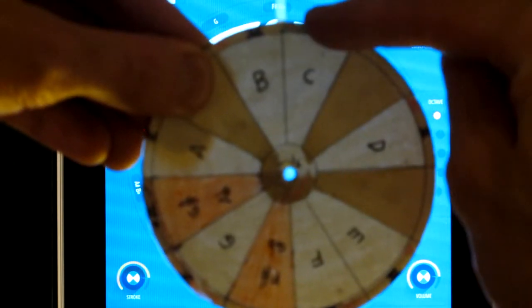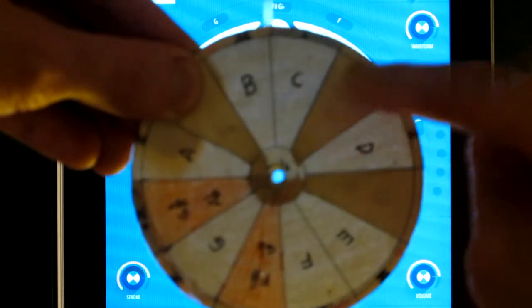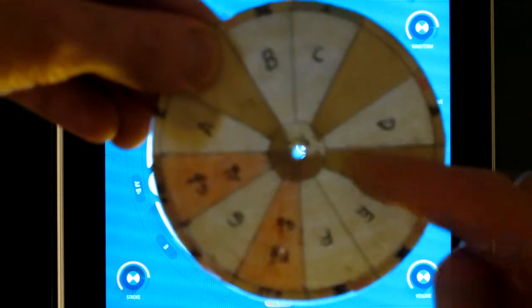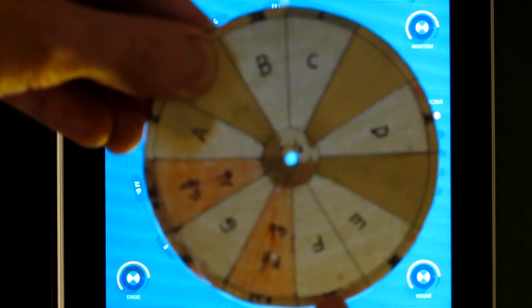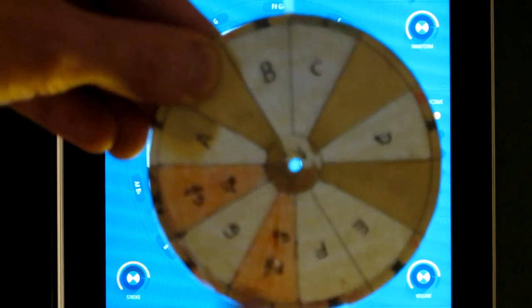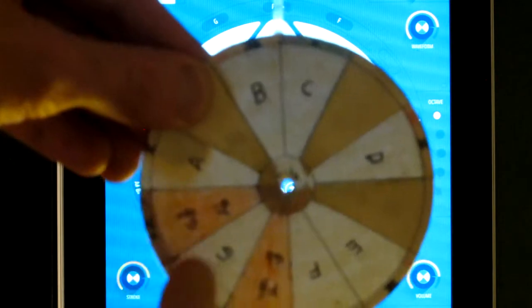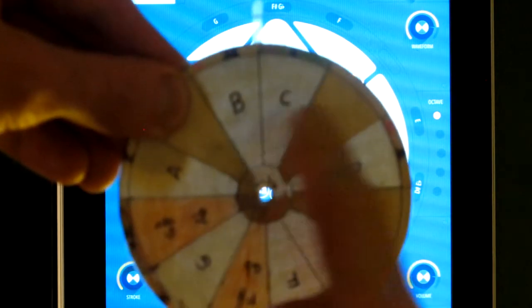So between our first note C and our second note D, there's one note in between that we're not going to use. Then between our second and our third, there's another note in between that we're not going to use. Between our third and our fourth note, there's nothing in between. Between F and G, there's another. Between G and A, there's another note. A and B, the same. And then between our 7th note and our first one, again, there's nothing in between.